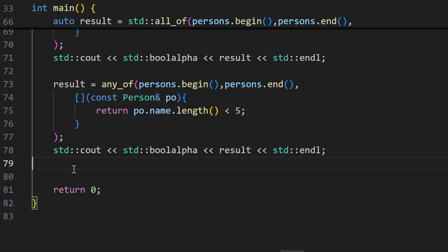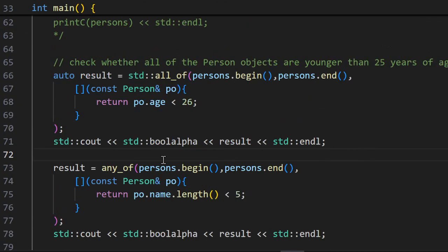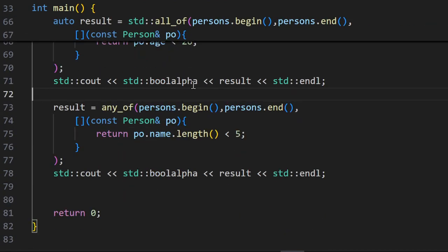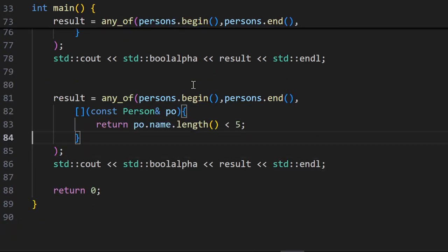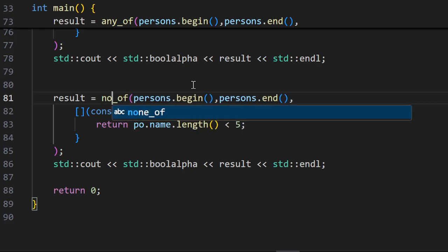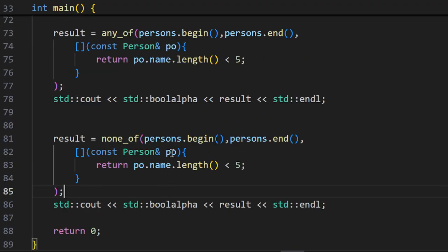I'm going to talk about another function which is kind of similar to this. We have all_of, any_of, and we have none_of. I'm reusing the same code and only changing the name of the function. Now in this case, if I don't make any changes, I should get false, because none_of satisfies this condition, which is not true.